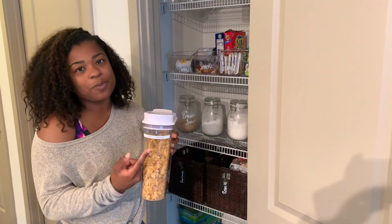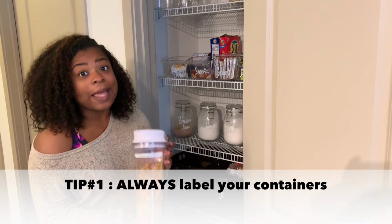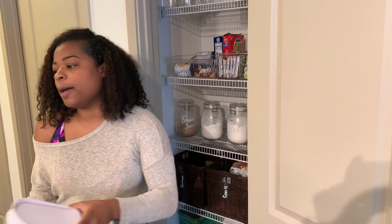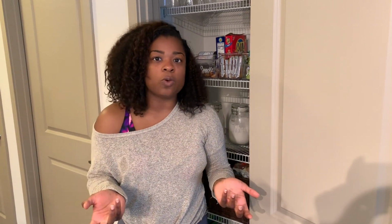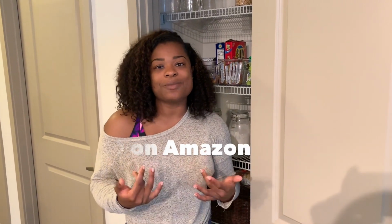As you can see, I have a label of the cereal type one here, and that is my first tip. Label, label, label. So I have a label maker, which I actually got from Amazon. And the cool thing about this label maker is you can essentially type in any label that you want, make it any font that you want, and you can just print it out, cut it with the label maker, and place it on your product. Voila! And it is not expensive at all. It's only $20 on Amazon.